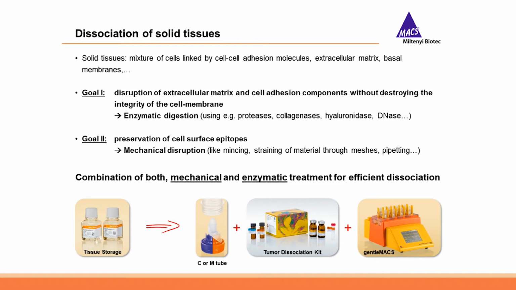And that is what we have really optimized for a couple of years to bring out the optimal enzyme combinations, as shown here, the Tumor Dissociation Kit, which is composed of a mixture of 3 highly purified enzymes to reduce the lot-to-lot variation that you can get if you use, for example, bulk enzymes that still have tryptic, chymotryptic background activities, like a lot of collagenases actually have. And this we combine with optimized and user-independent mechanical disruption by our gentleMACS instrument in combination with our tube-based system.